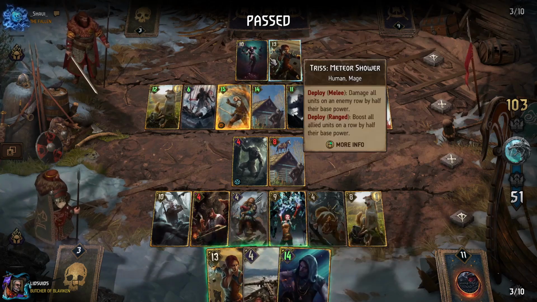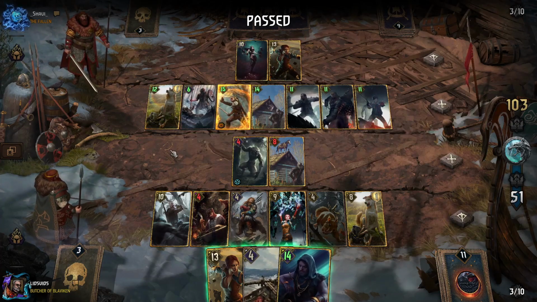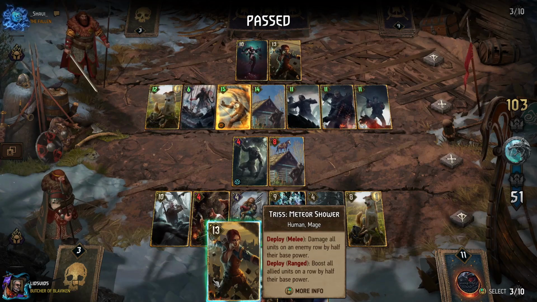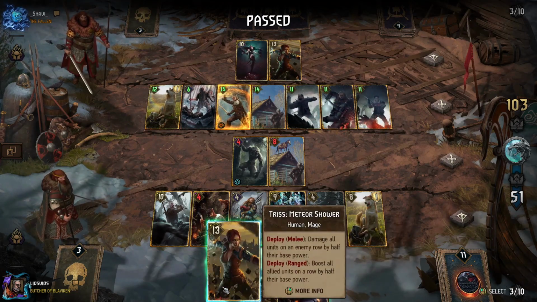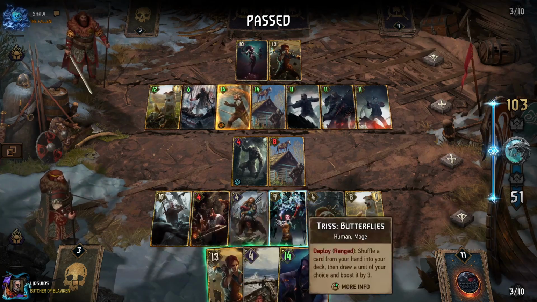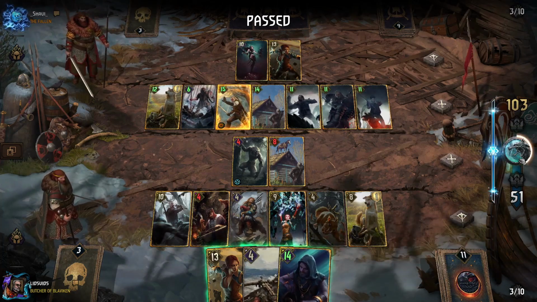actually, Whale Harpooner first to move Triss Meteor Shower to this row is what I was thinking we would do if we had time. Then that means they have a lot of high base power cards here that we can hit with this melee row, Triss Meteor Shower. But I think, you know, this alone, I'm pretty sure is not enough to catch them, especially since we have some things that are not that high in base power over here. So yeah, I think we're just passing.